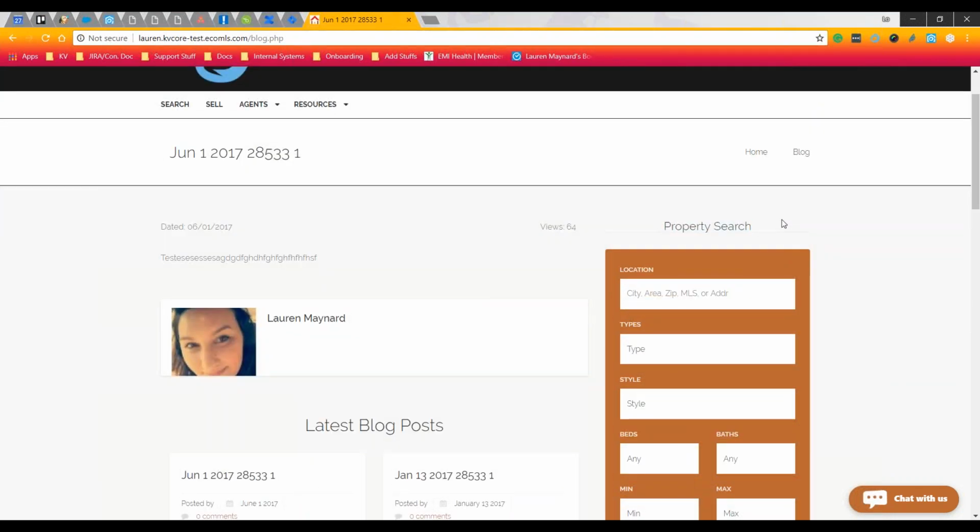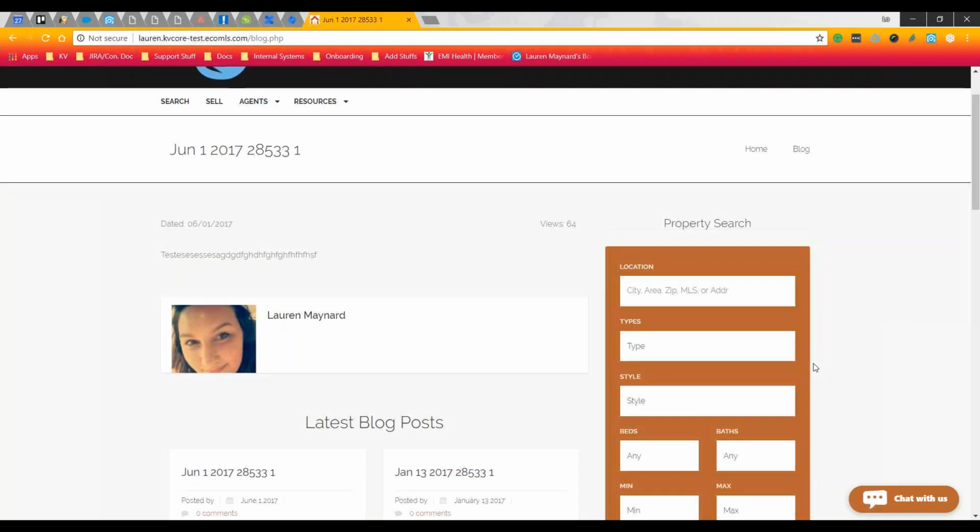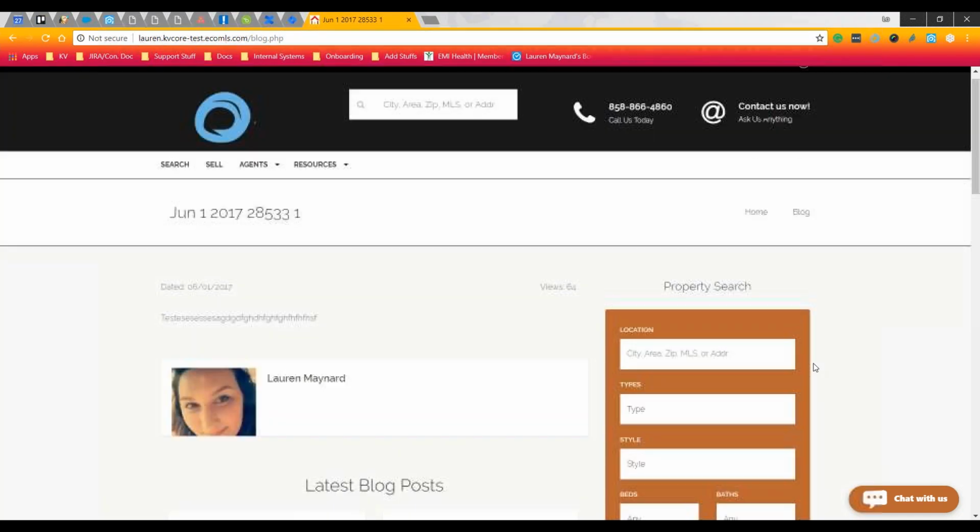This property search widget, you'll notice, will show up on pretty much every page other than a property results page or a listing details page. So the visitor will always have a way to continue their search and to register or favorite or request a showing on any properties at any time throughout the website.